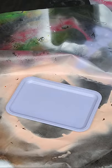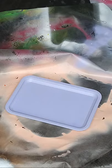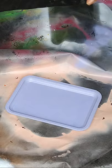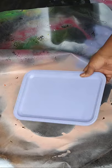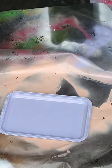So what I'm going to be doing with this tray is I'm going to make my design on this tray. And you just use your Dawn dishwashing liquid. I say you need to have it laying flat because if you hold it in your hand, it tends to run. So you don't want it to run. Let me wipe the water off of here because y'all, it's still raining. Okay. So you make your design, and you can make any design you want, but I know what design I want. I'm into them tiger stripes.